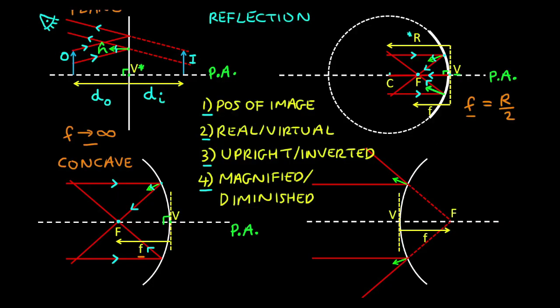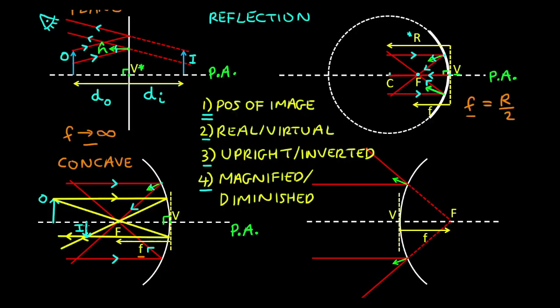So suppose we have an object at this position, and we want to determine what the image looks like. Well, we send an incident ray parallel to the principal axis, and we know this will get reflected through the focus. And we send an incident ray through the focus, and that gets reflected in a direction that's parallel to the principal axis. And the intersection of these rays shows us where the image is formed. And we'll derive a formula to be able to calculate the position of the image.